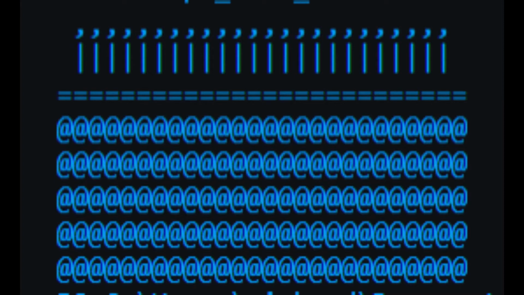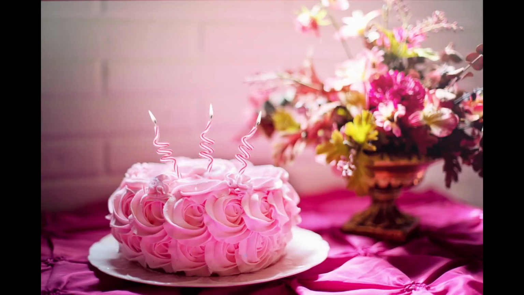You can see that the @ symbols look like the little, when they take that, I don't know what it's called, I'm not a pastry chef, but that's the thing that puts the frosting on the cake. Y'all know what I'm talking about. It's the thing that squirts the frosting or whatever. Anyway, it looks like that. It really does. And it's so simple.